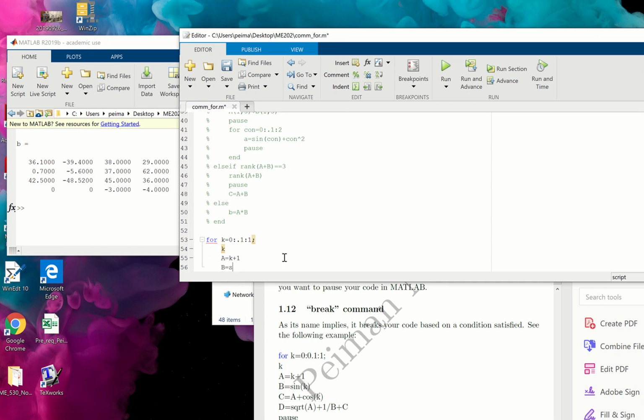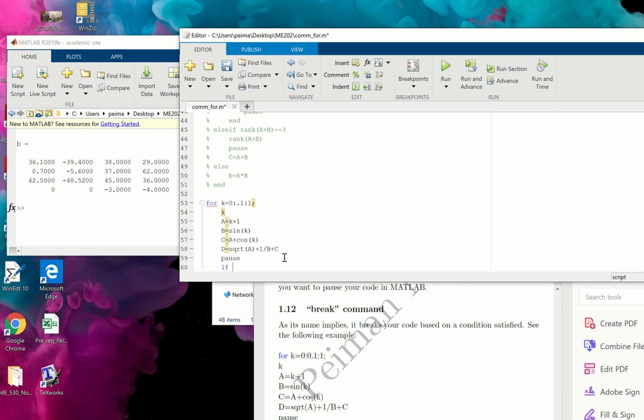B is equal to sine of k. C is equal to A plus cosine of k. And D is the square root of A plus, like the previous case, 1 plus B over C. That's right. And now I'm just putting a pause command here.